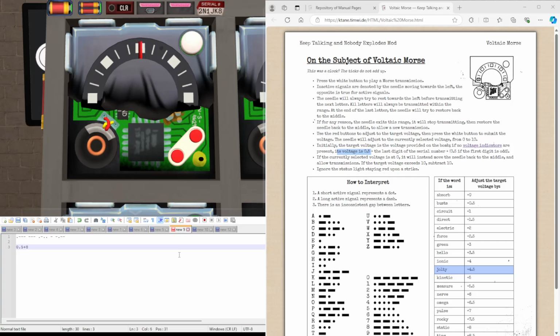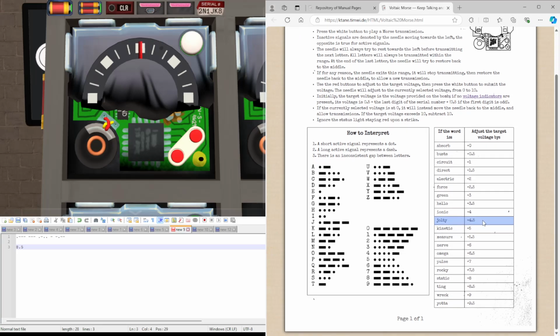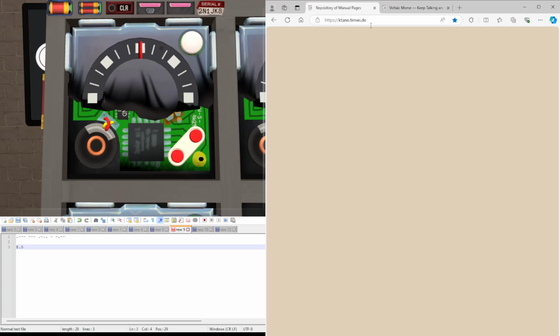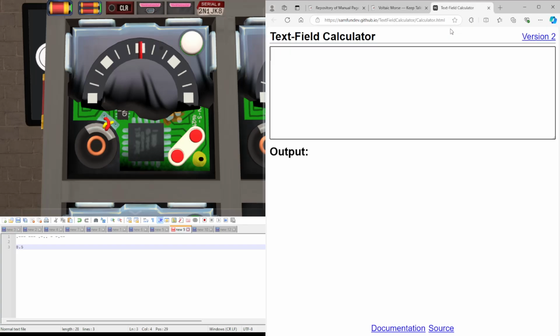So our current target voltage is 8.5, and jolty tells us to increase this by 4.5, which will give us 8.5 plus 4.5 gives us 13.